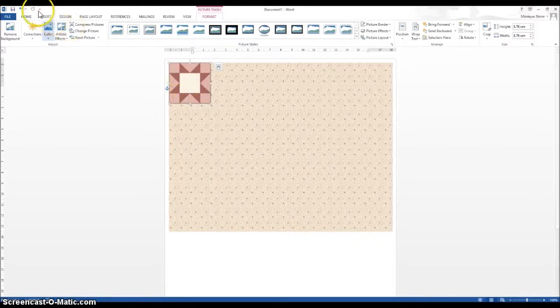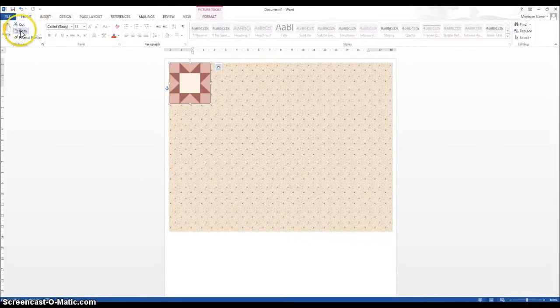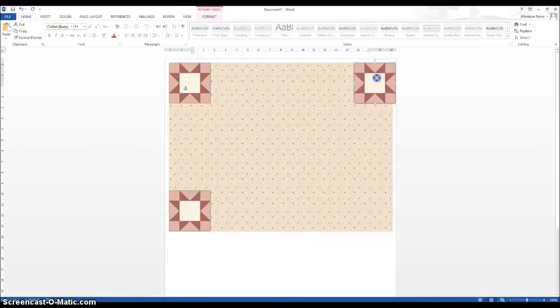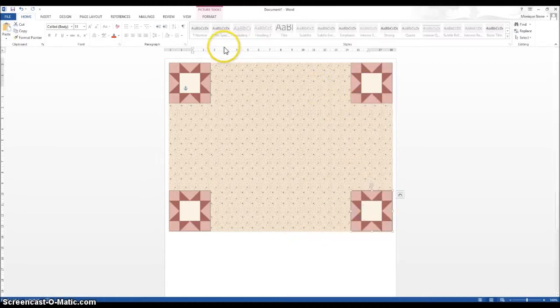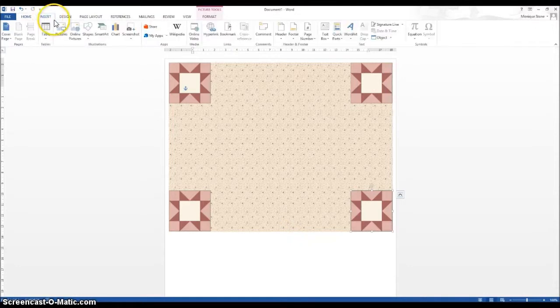And now we're going to copy and paste this same block. So as we've already formatted once, we don't have to continue to format the picture that we're pasting because it has been formatted. So you simply just press paste again, put the next one up in the top corner, and paste again and put one down in the bottom corner as well. So here you can see the start of your patchwork template.